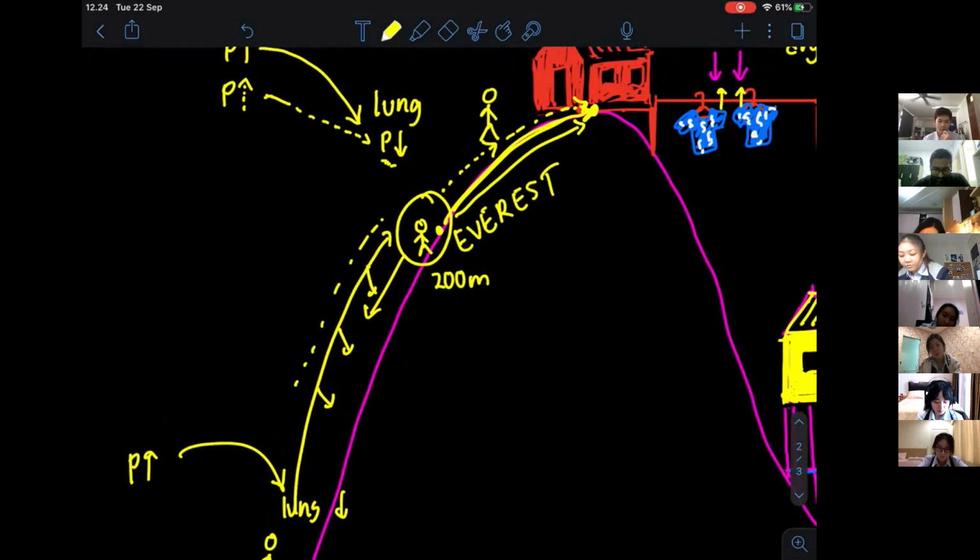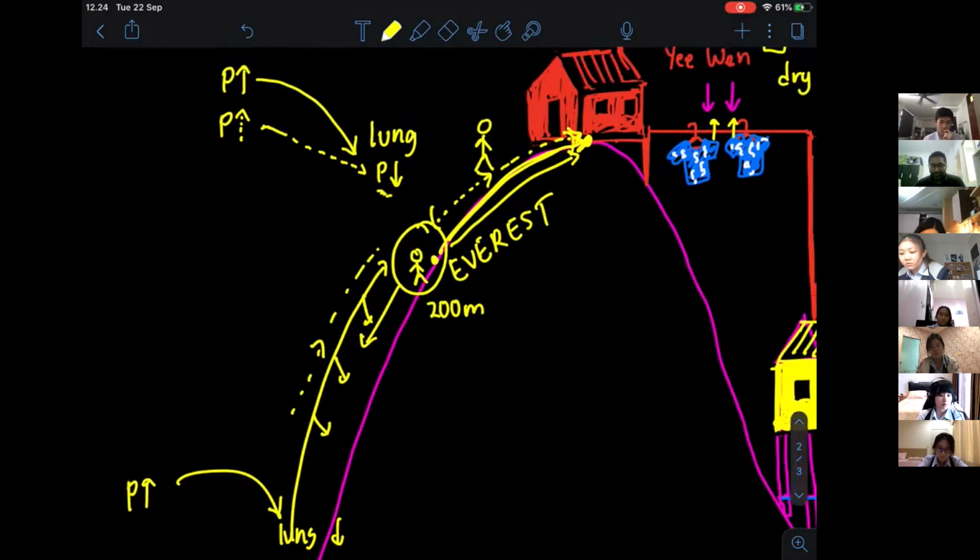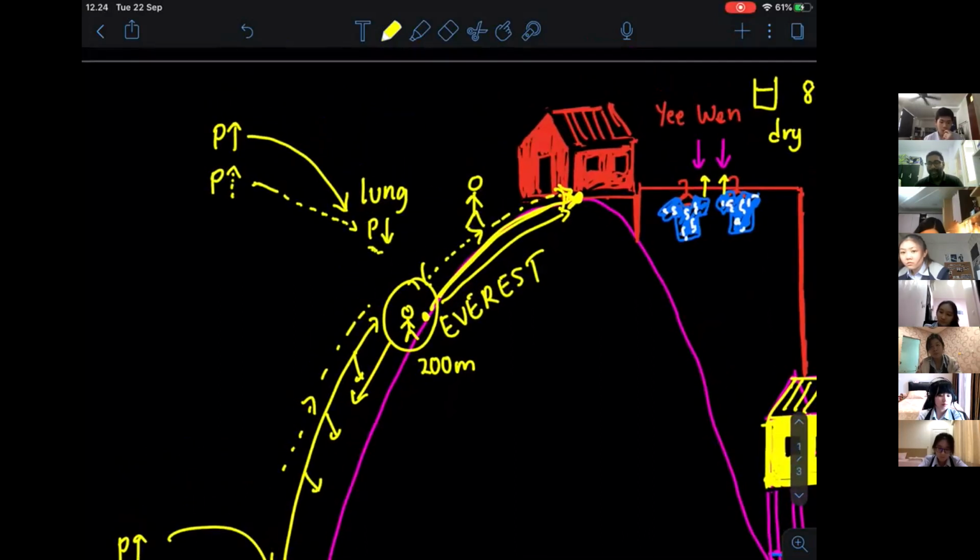Some of them even stop over here, maybe because of other problems, frostbite and so on, a lot of other problems. But again, if you're wondering why they cannot reach the top, that's the reason. At the top, the pressure is too low. The lung cannot generate a low enough pressure for the oxygen to enter the body, even though there's oxygen around. The oxygen cannot enter the body, so you still need to wear the gas mask to go to the top. Yeah, so that is actually the explanation.